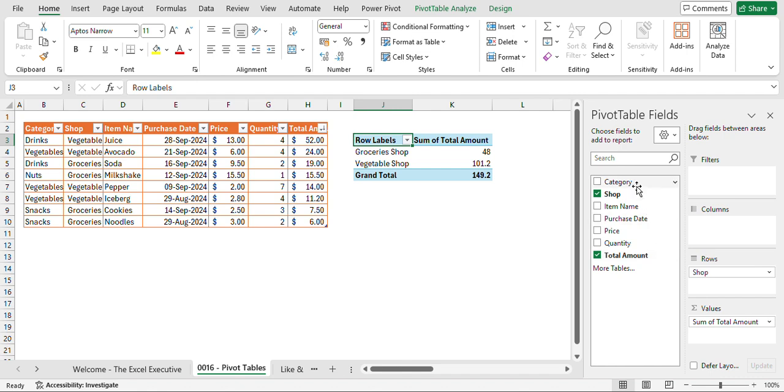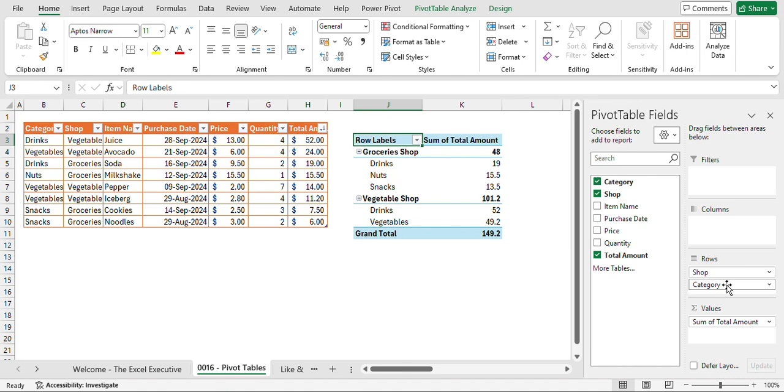For that, I will drag the category column under the shop as well. Once I do it, you can see that the grocery shop, which is worth $48, is divided into drinks, nuts, and snacks. Similarly, the vegetable shop, $101.20, is divided into drinks and vegetables. And of course, the total is supposed to be $149, and it maintains it.